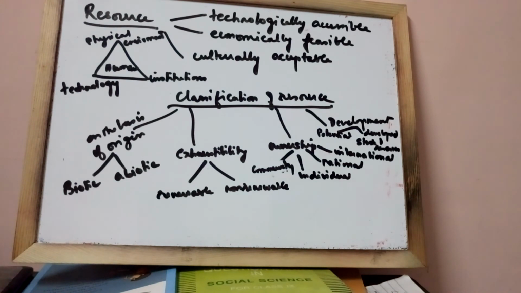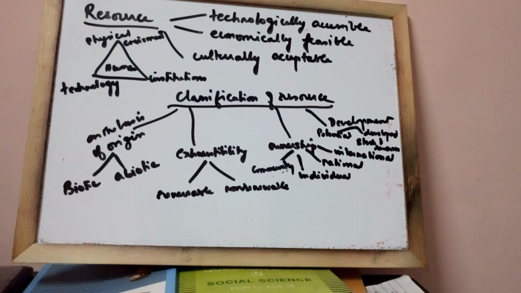That means we have a boundary even in the oceans. So within that boundary line, you can do fishing. Indian fishermen can do fishing within the boundary line along the Indian Ocean, Bay of Bengal and Arabian Sea. So that is what is meant by national resources.